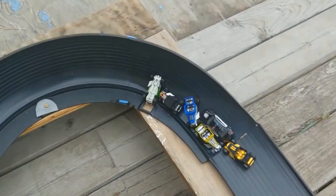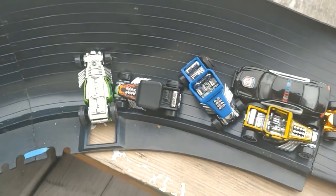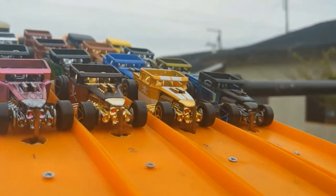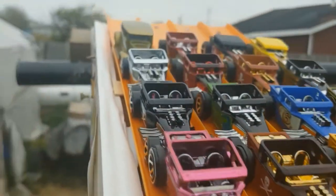Oh, look at the carnage. The cop couldn't even get him. Oh, treasure hunt goes down. All right, let's try that again. That was pretty fun. We're gonna take the cop out of it though. Got rid of all the plastic base bone shakers. The guy in lane 3 doesn't have a tire. Doing pretty well.